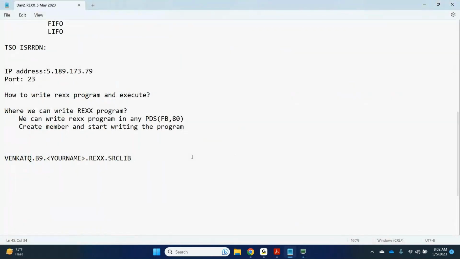The other rule on this server: the volume you should always use is USR001. Whenever you create a PS file or PDS file, you are supposed to use this volume. If you create a data set on another volume, the admin can delete our data sets without warning or informing us. When I procured the ID, they informed us these are the rules. Same rules I am passing to you.